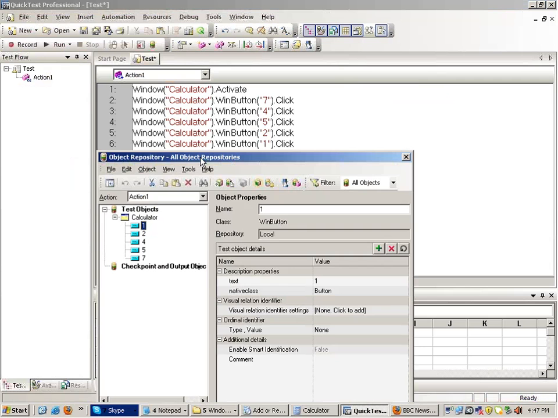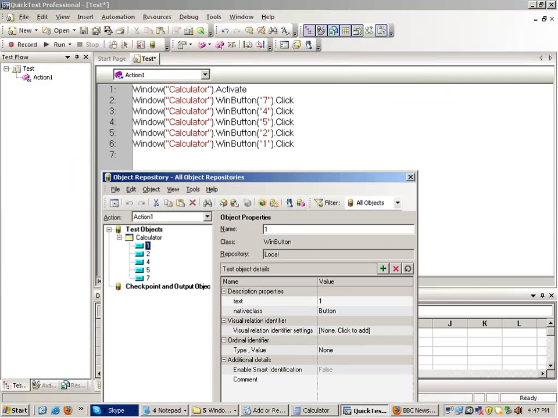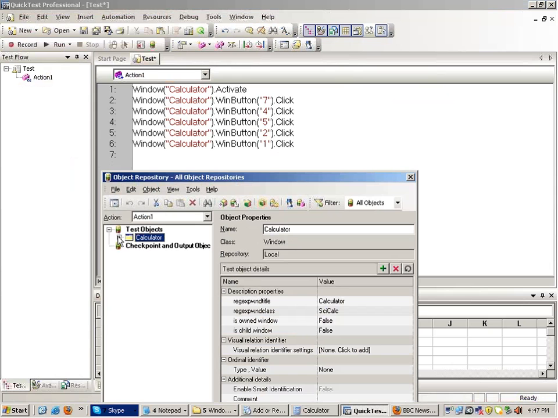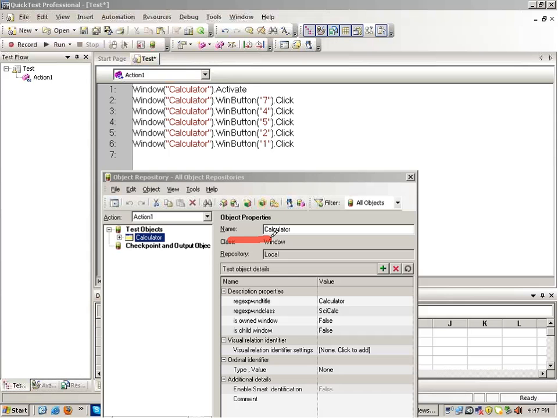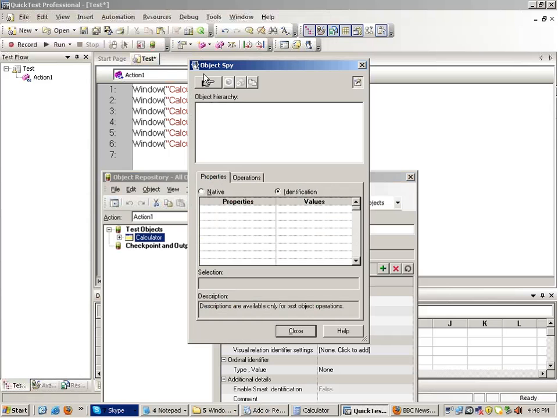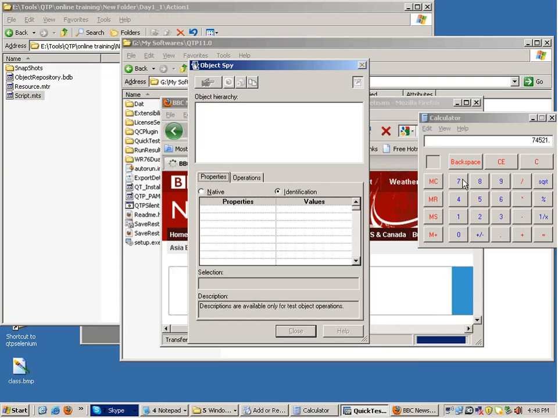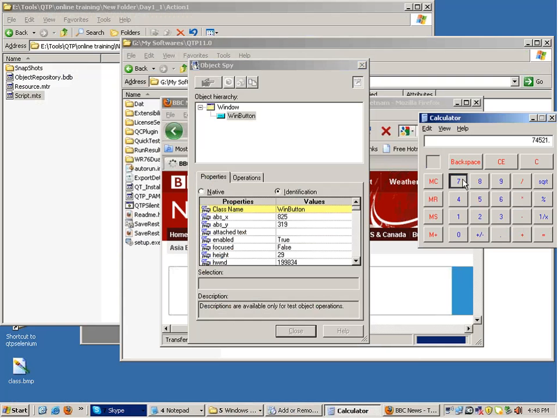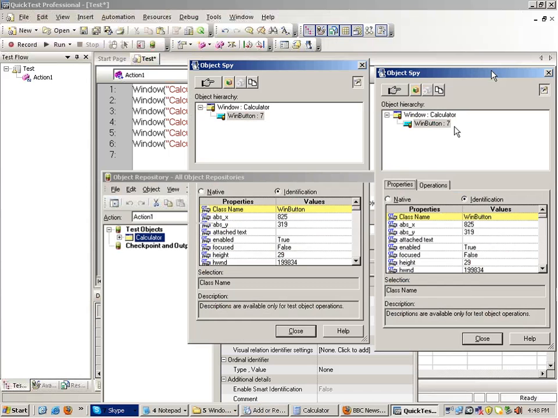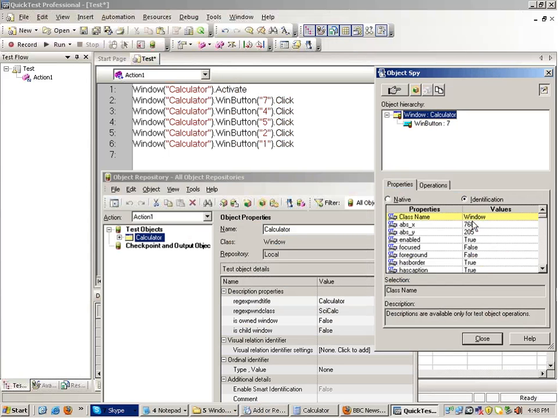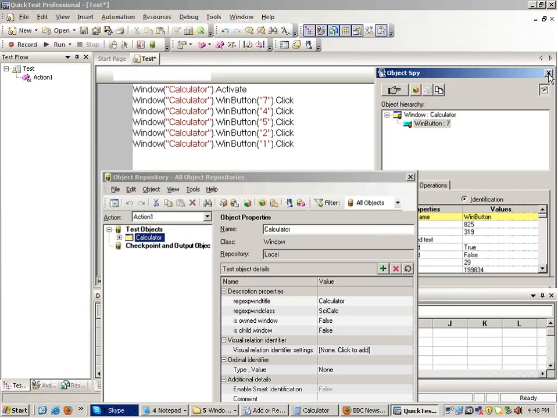And you will be able to map everything from the code. For example, the parent window for all the buttons is the calculator window. The calculator window has the class called window. This class is also visible when you spy the calculator. If I spy the calculator, you will see this window on the top, which is the calculator window, and under it you have the win button 7.